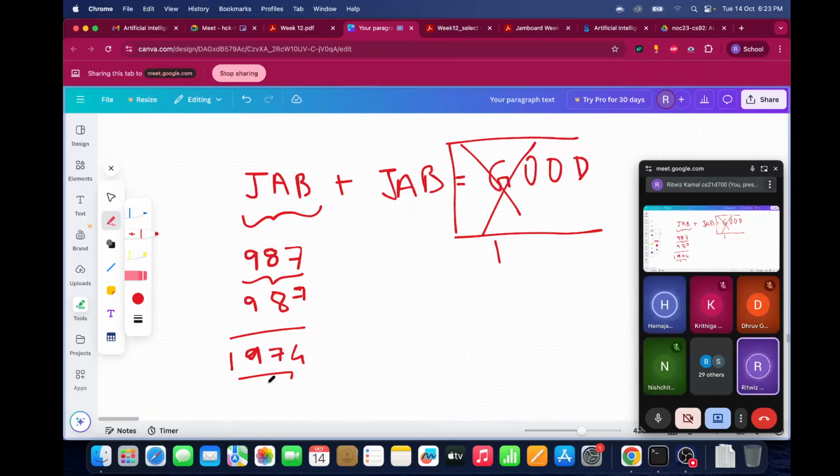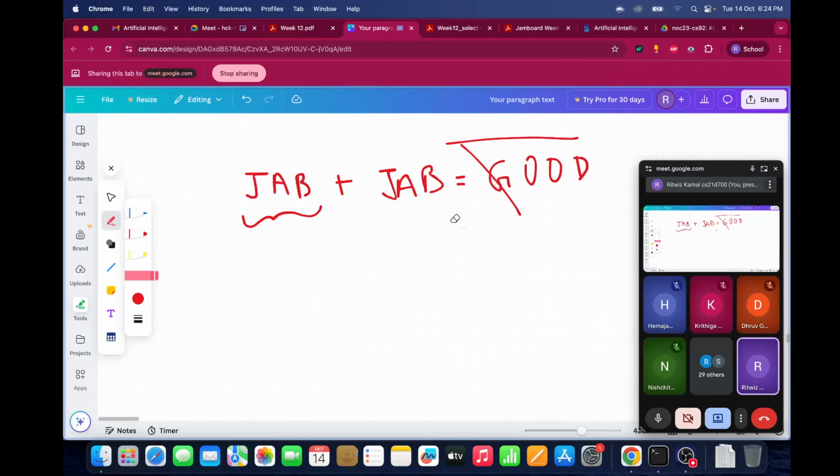Because we know this, any assignment will be lesser than this, and at the same time we also know that the sum is supposed to be a 4-digit number. It has to be greater than 1000. Correct? So it has to have 1 in the 1000 decimal place. You agree with me? Yeah. So that is the initial logic we followed. Now let's try to fill in the other values that we had.